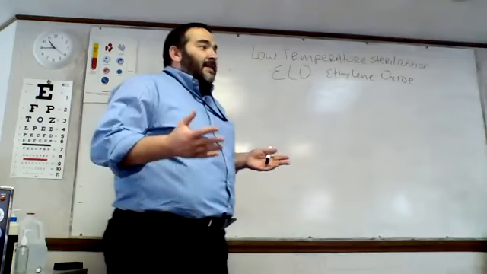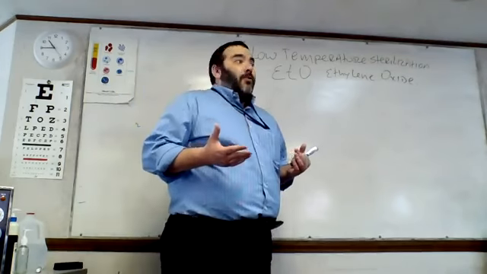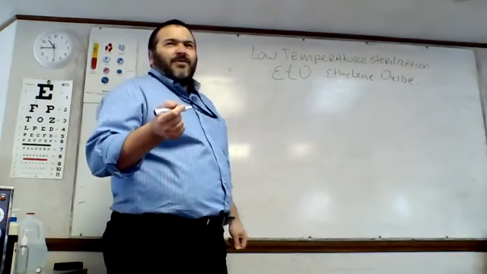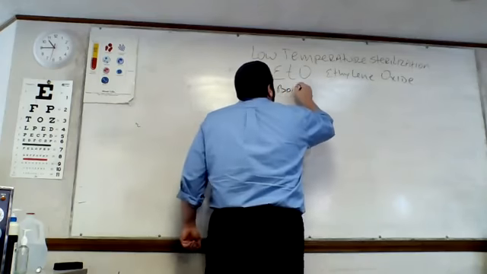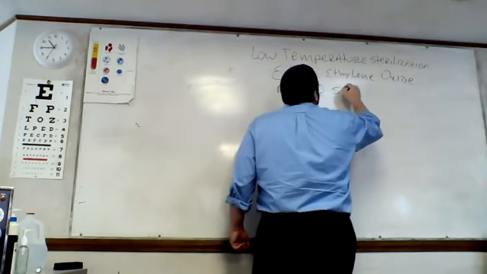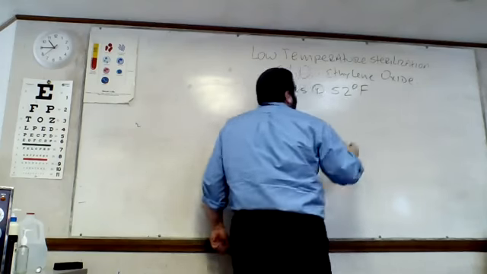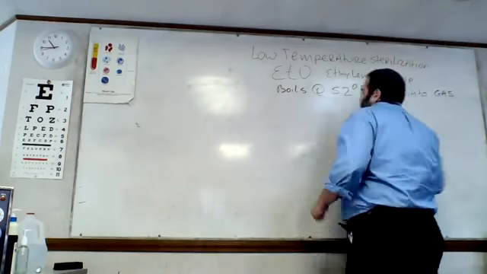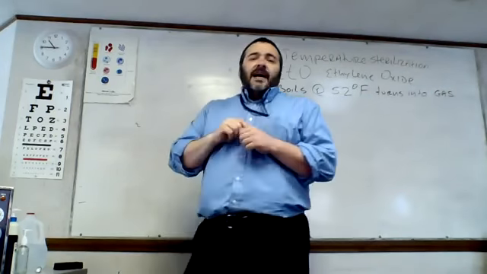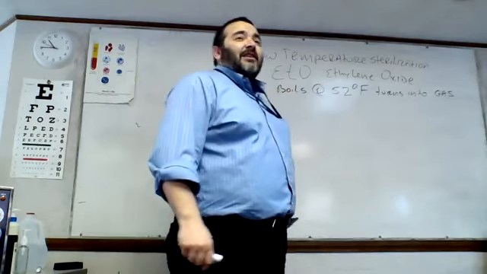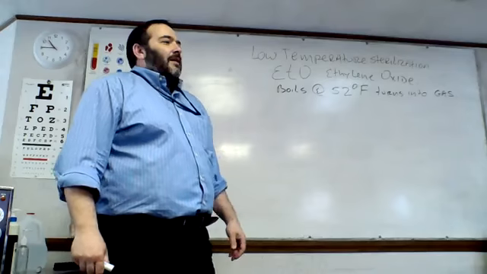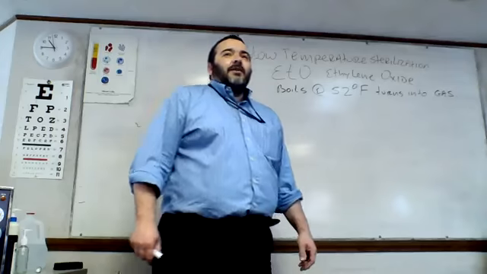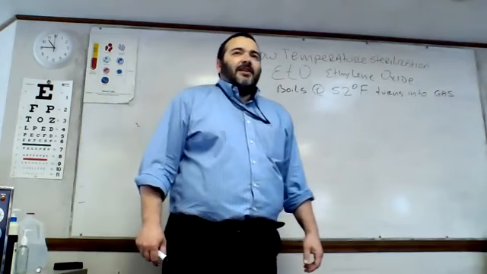Okay? It starts off as a liquid, which has a very low boiling point. As a matter of fact, it turns into steam at roughly 52 degrees Fahrenheit. So it boils at approximately 52 degrees Fahrenheit and turns into gas. So oftentimes they talk about gassing something, they're talking about ethylene oxide. Okay? Now, like I said, ethylene oxide is a deadly chemical. It's a deadly gas that kills everything.